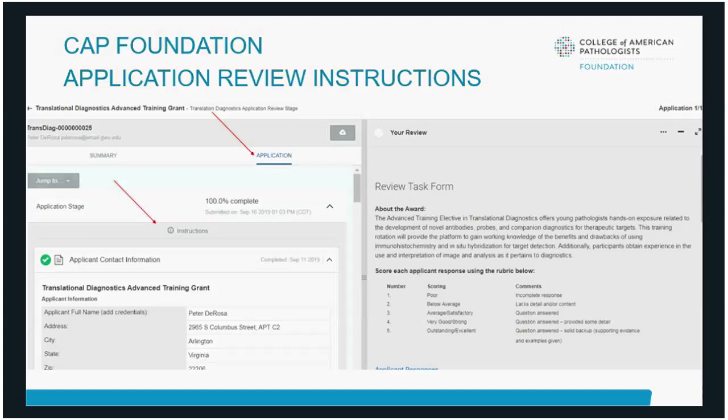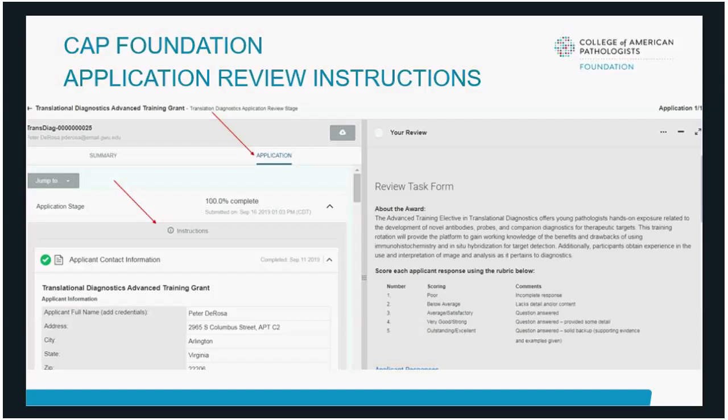Selecting Application on the left side of the screen gives the reviewer access to the entire application, and this is in read-only mode. It includes the applicant's contact information, their responses to the grant application questions, the letter of recommendation, CV, and headshot. Again, this information is only visible to the reviewer in read-only mode. So you can review all this information, but you cannot do any type of scoring or add any comments.